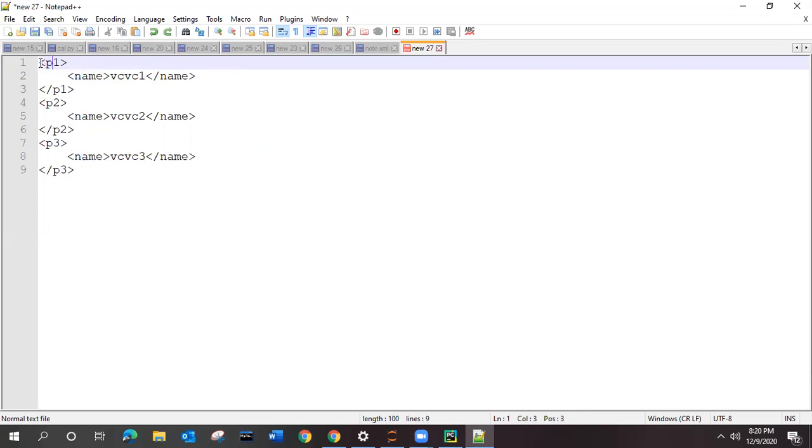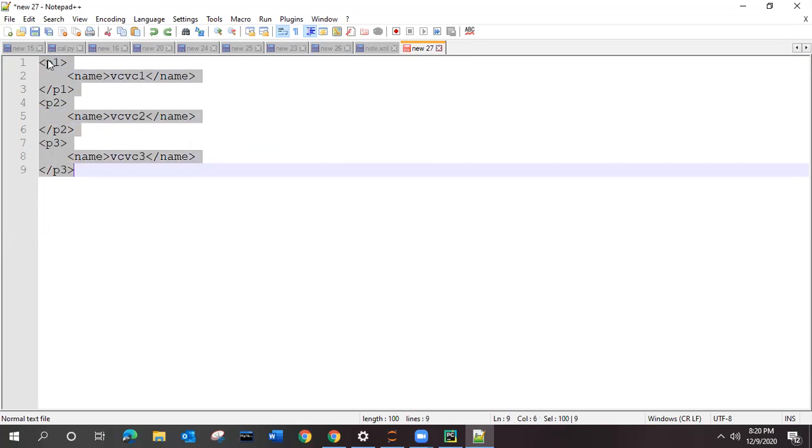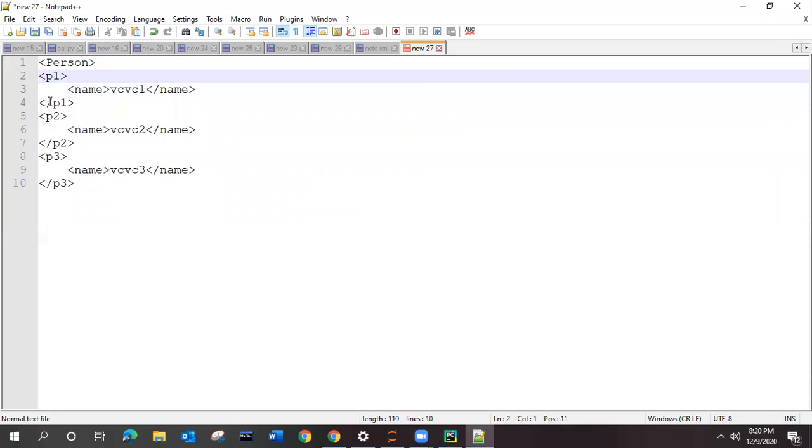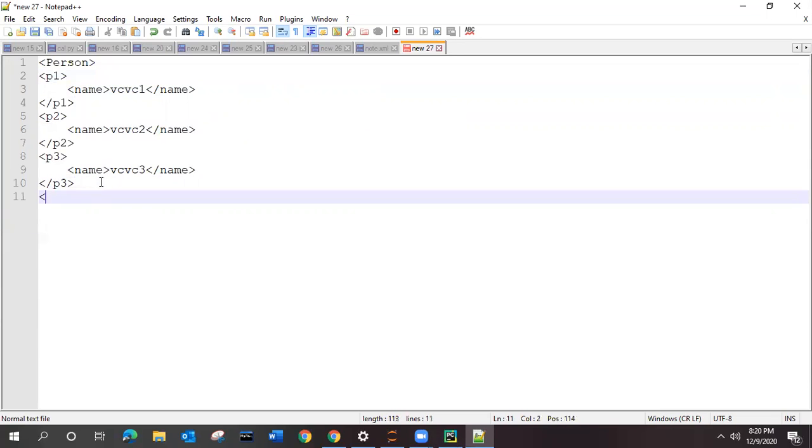And what is meaningful is that you can combine all these inside one package. You can keep all these things inside one root, and that root can be anything.